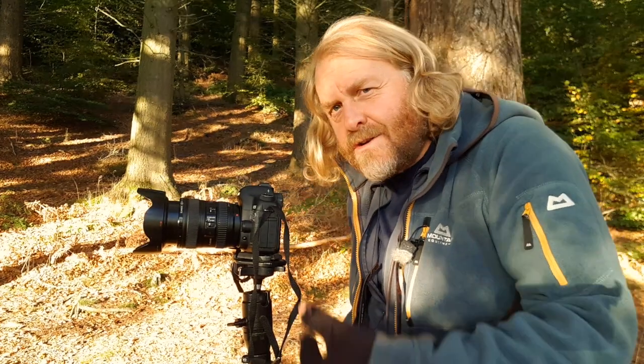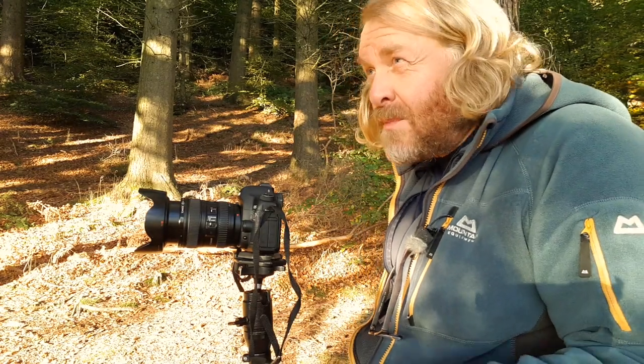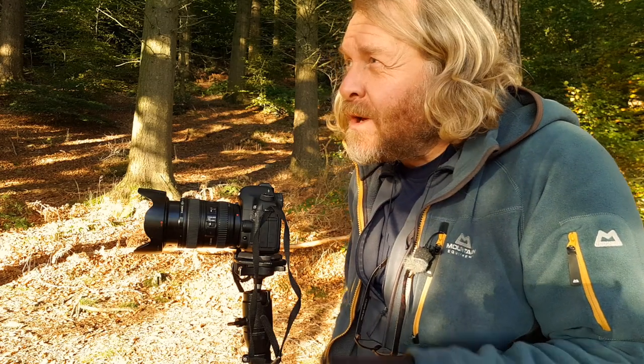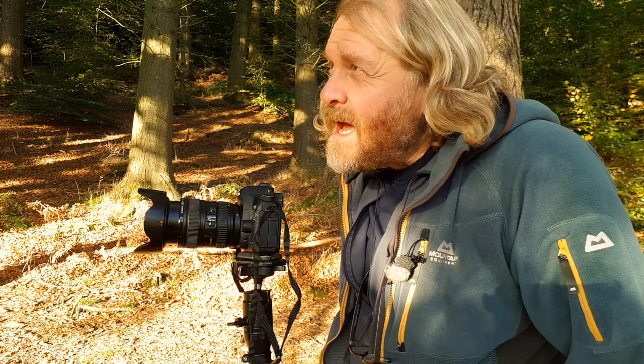So the usual thing, f11 at whatever the shutter speed is, 100 ISO, 2 second timer, put on live view, and I'm going to do a bracket of two over and two under, just in case I need to pull a bit more into the shadows or dampen down the highlights a bit. So that's the plan. But with this sky poking through, it's probably four stops brighter, so it's probably just best to clone it out. And the canopy is quite tight, so there's only a few little patches of blue sky, so I'm quite happy with that.